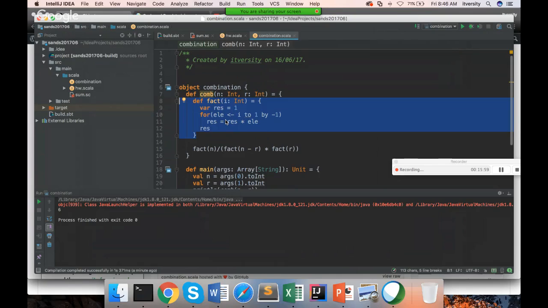You need to decide whether to apply those principles depending upon the behavior of whatever you are trying to do. If you want to keep your functions immune to changes, you can define a nested function like this, and you will not be able to call it anywhere outside comb. That's the only reason why we are doing this. If you want, you can keep it outside also. There is no harm.